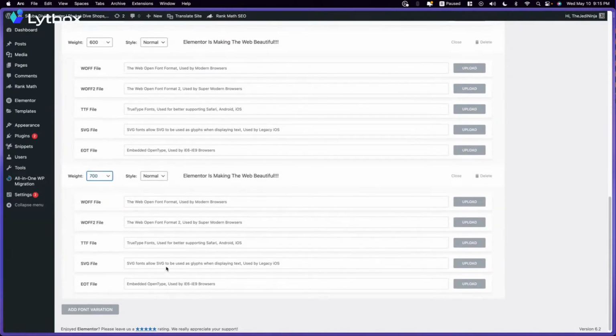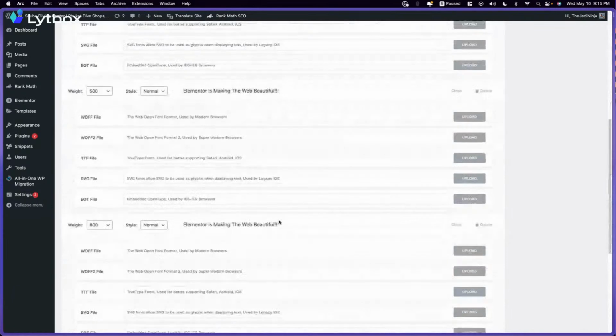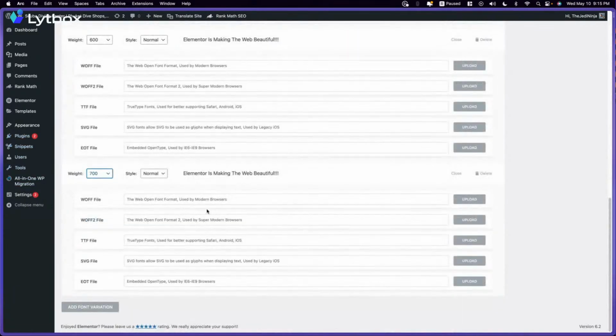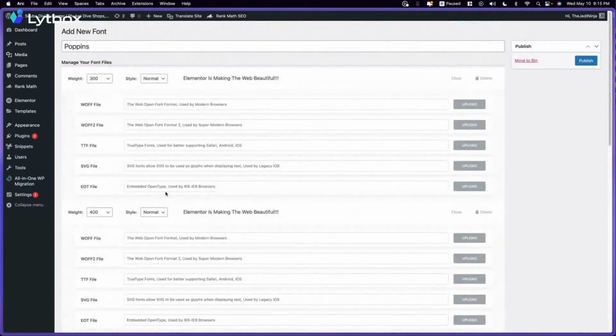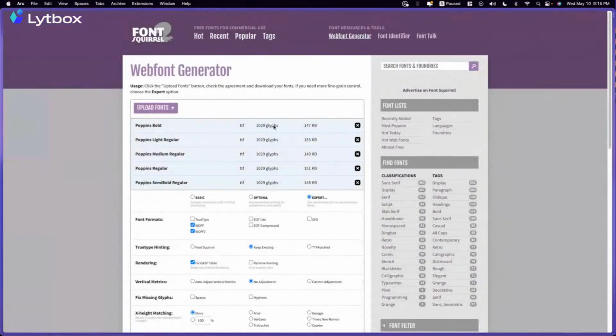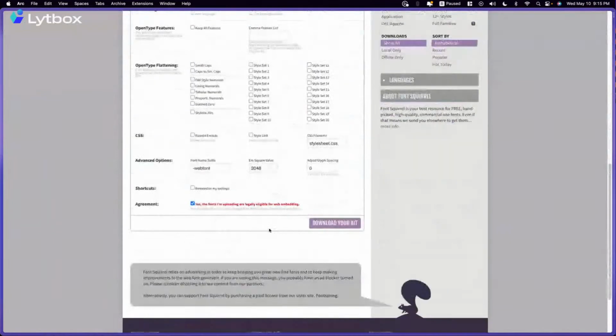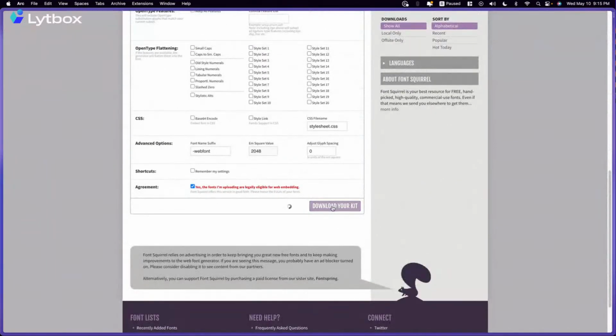I'm probably going to remove one of them. I usually like to only use 4. 5 is a lot. We'll see as we build our font styles. All right. Here we go. Okay, so everything is good here. Now let's go ahead and download these.